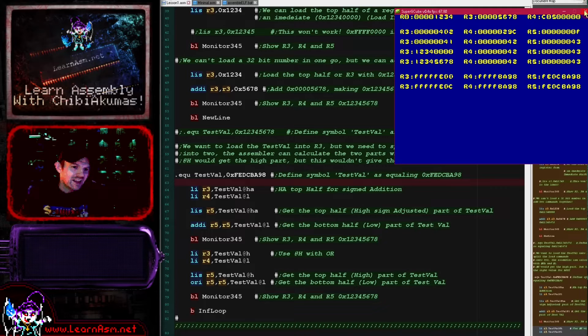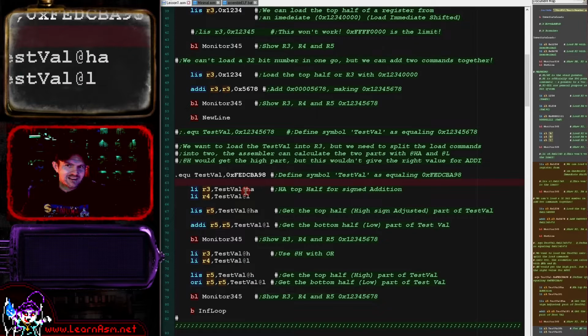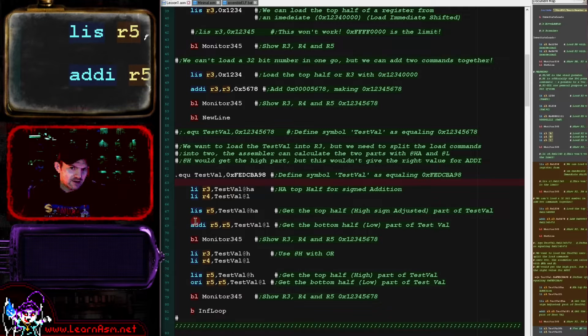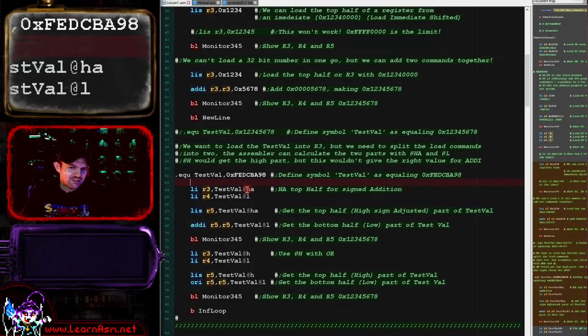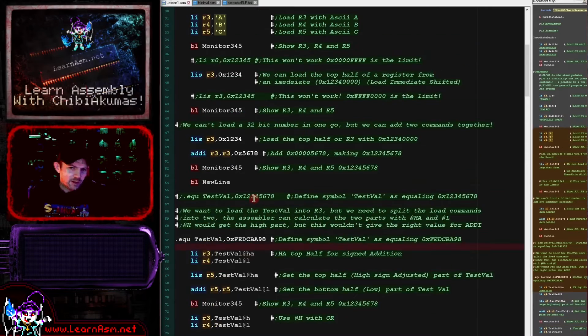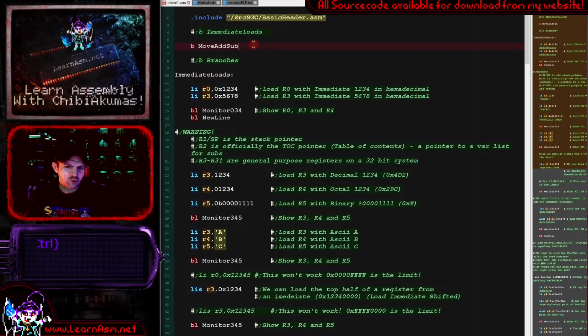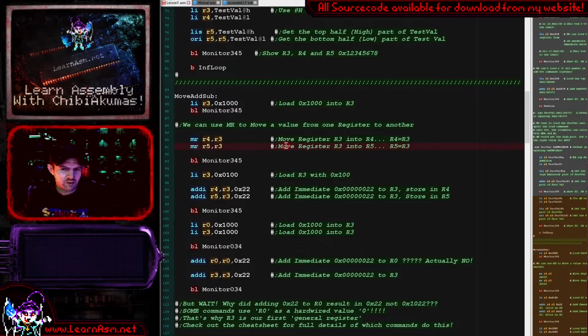So there we go. You don't really need to worry about this too much. I'm just breaking it down into quite a lot of detail here. But basically, for loading a 32-bit value, you'll want to use LIS followed by ADDI, and you will want to use @HA to get the high part for the LIS command, and @L for the low part. And we'll see that later on. So that's how we can load some immediate values. Let's see a few more simple mathematical commands then. Now that we know how to load values, let's try a few other things.